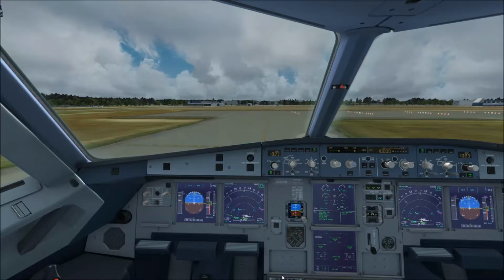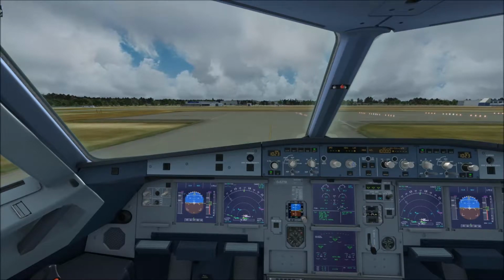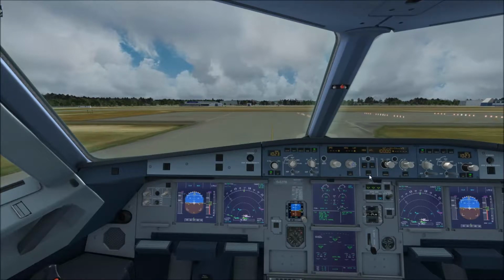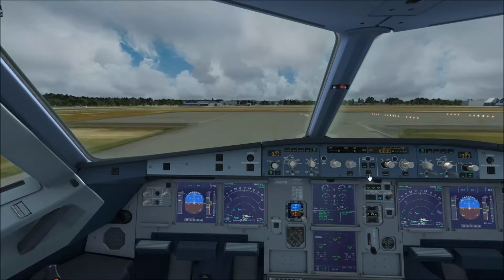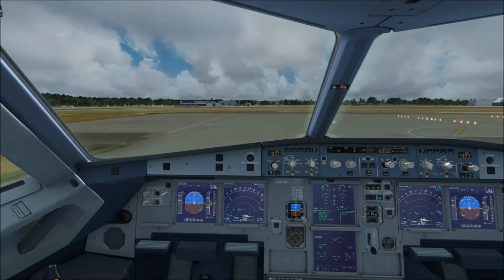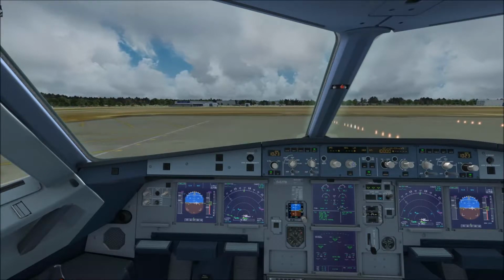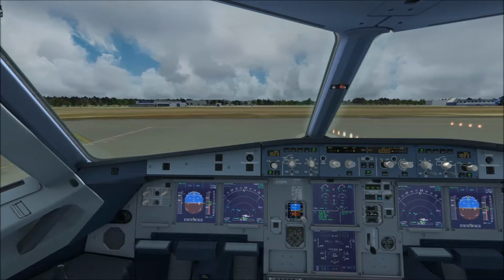Right, so now we have takeoff. So now we'll start creeping forward, very slowly. I don't know what it's going to be like taking off, guys. It could be a bit laggy. We will see.